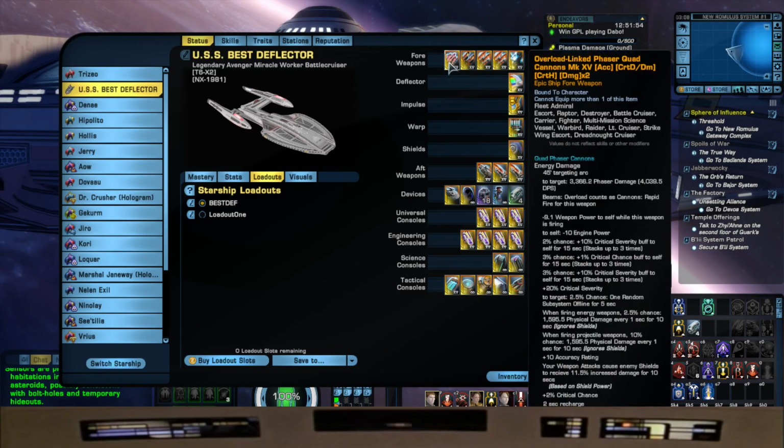In the forward weapons, this is what we did. As you can see, captains, we just went with a cannon scatter volley build, or a cannon build. So we are going to be using the Overload Linked Phaser Quad Cannons. Now, these cannons came with the ship. I haven't really re-rolled them. I ran out of salvage, but that's not a big deal. They'll be re-rolled, and they're still performing way better than I thought they would.